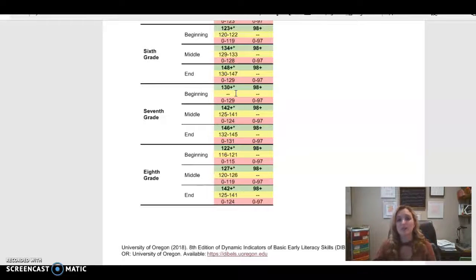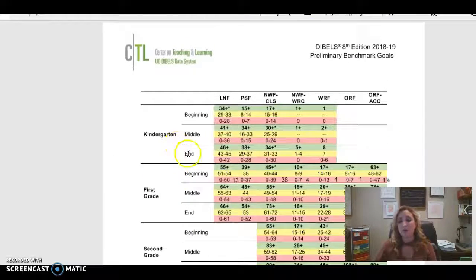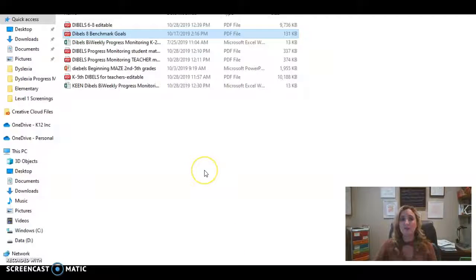Okay, so they're going to be down here in this red because it's 0 to 129 for the beginning of the year. Okay, and then here's 8th grade. This goes all the way up. All right, I'm sorry if I'm not making sense. Hopefully you guys understand. If you have questions, please reach out to me so that we can make sure that we are all on the same page.